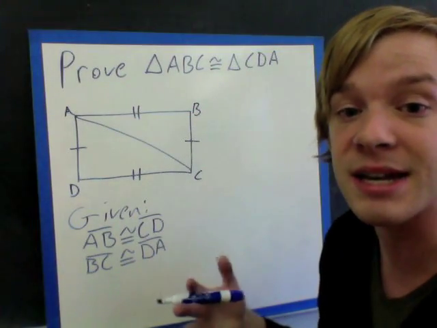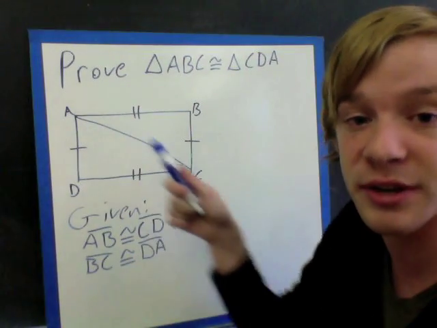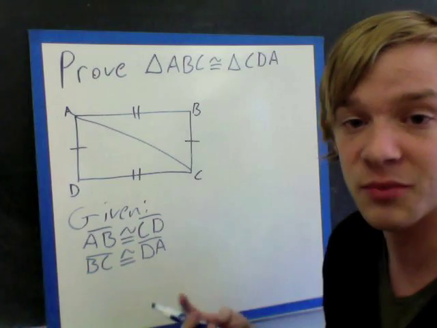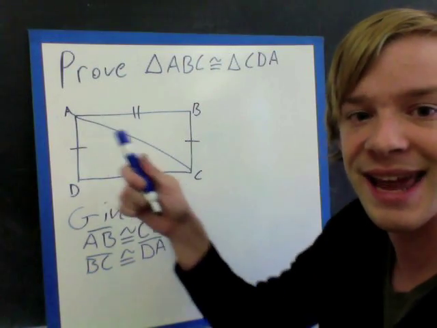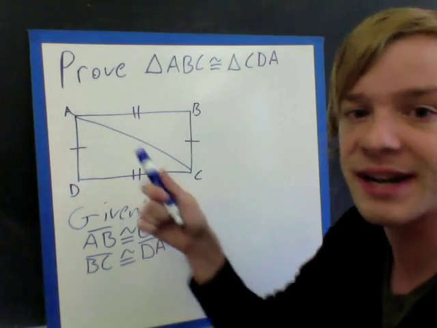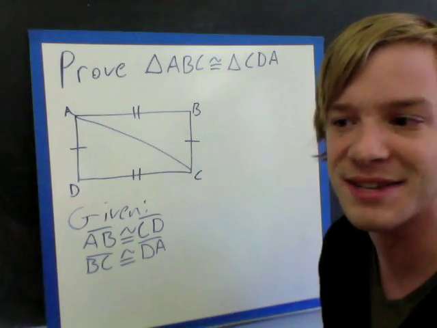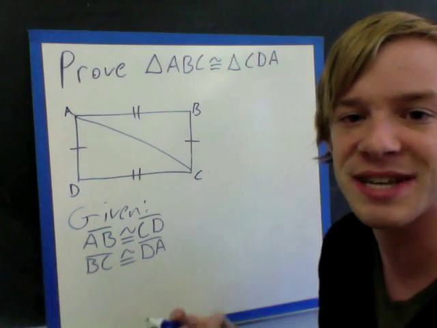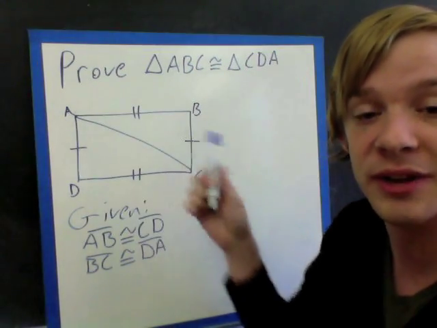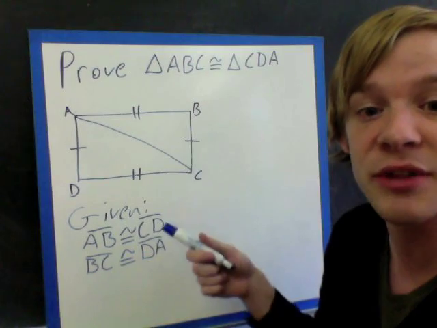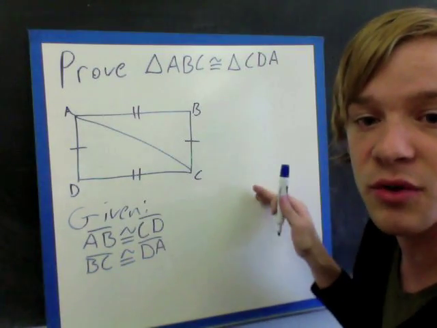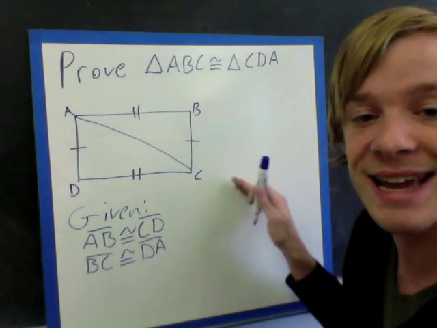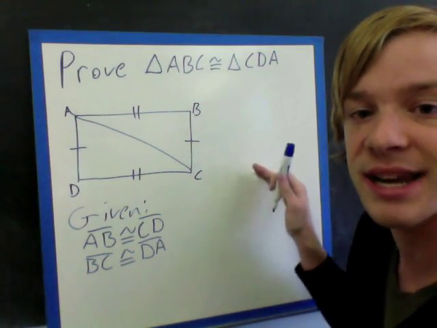And what we can say is if a side is shared by two triangles, that side is the same thing as itself. So we can write a statement that says side AC is congruent to side AC. Well, that makes sense. If you have something, it's the same thing as itself. It is always the same thing, regardless of which triangle it's being used by. So we can write another statement. This isn't a given. This is going to go over here on the other side with what we're finding. So we're going to say side AC is congruent to side AC.